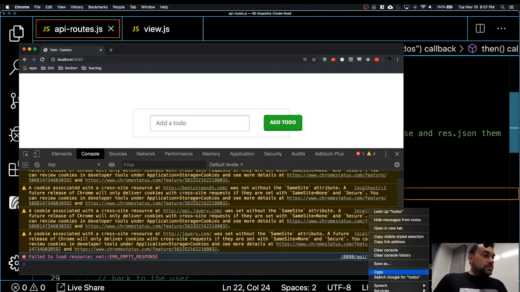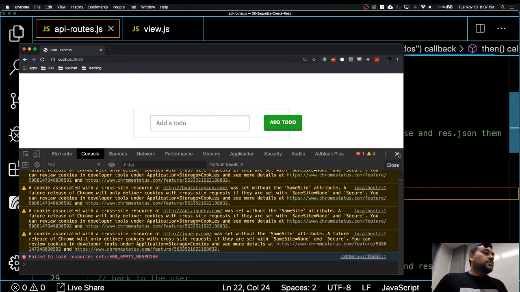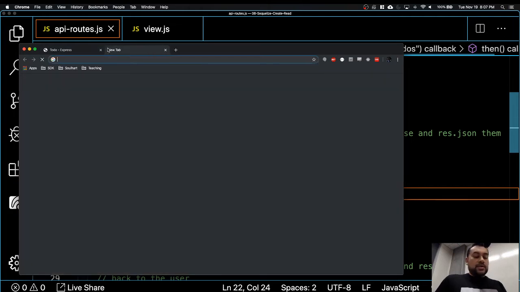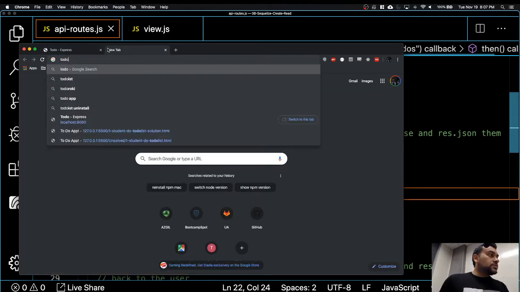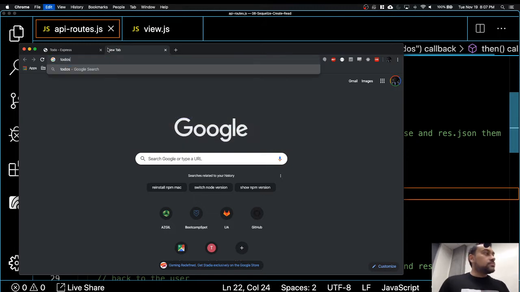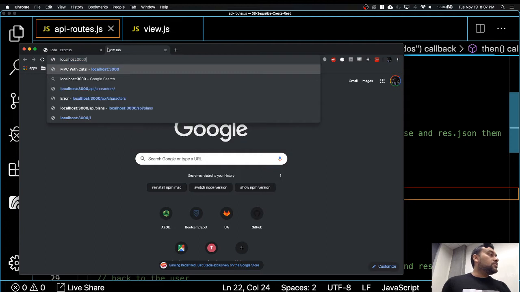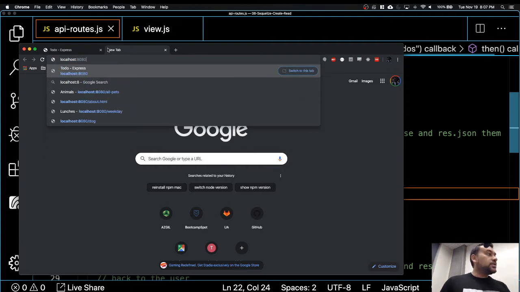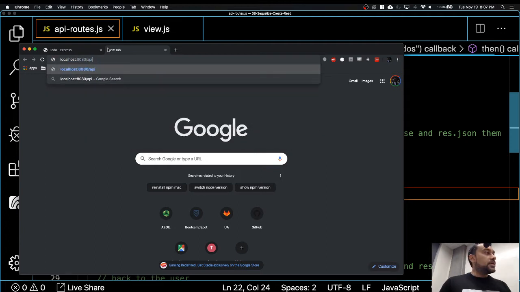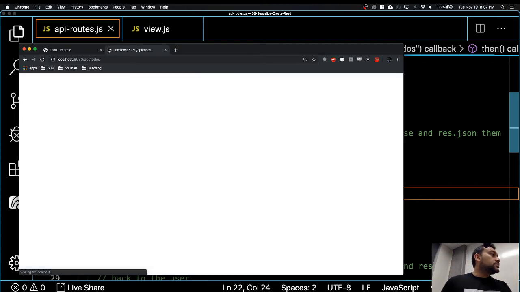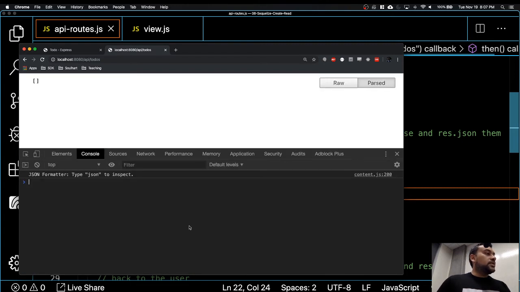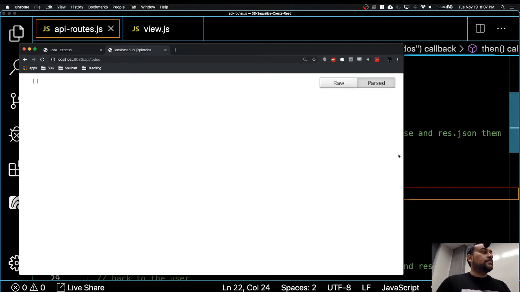So let's copy this and run our API. localhost 80 slash API slash todos. Okay, so it returns an empty response with no errors. So this is all good.